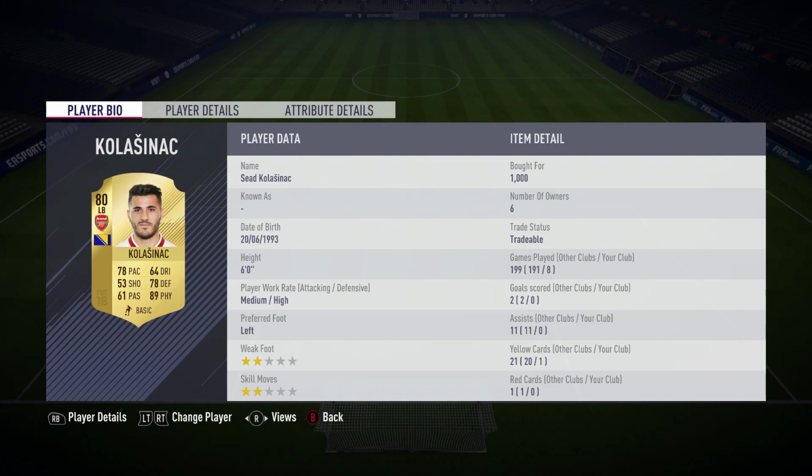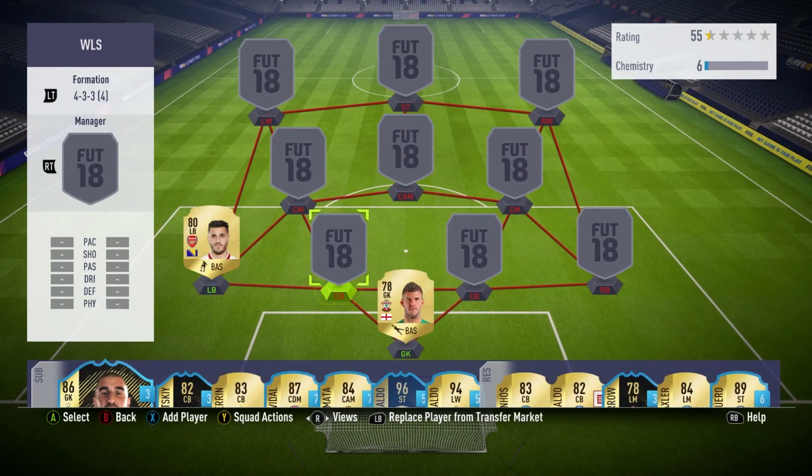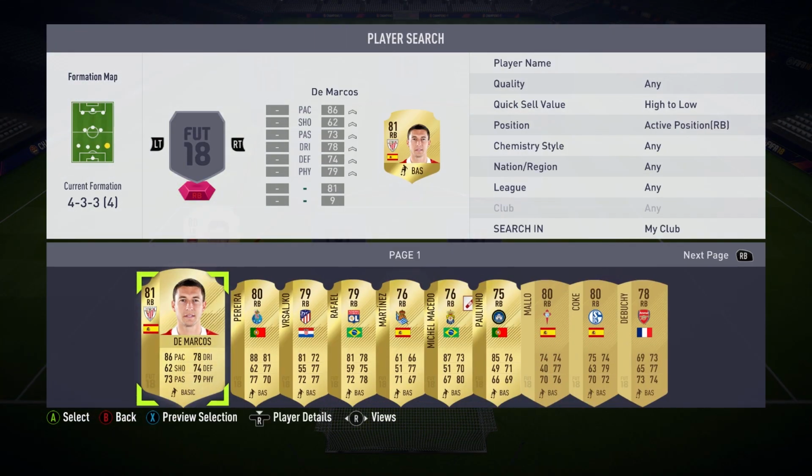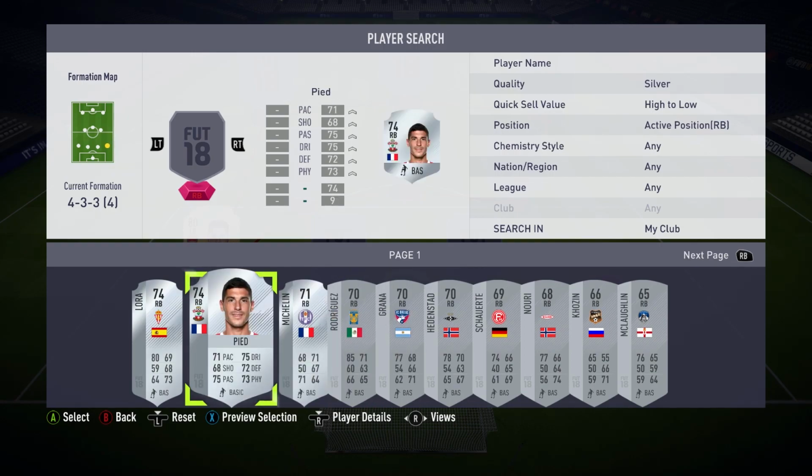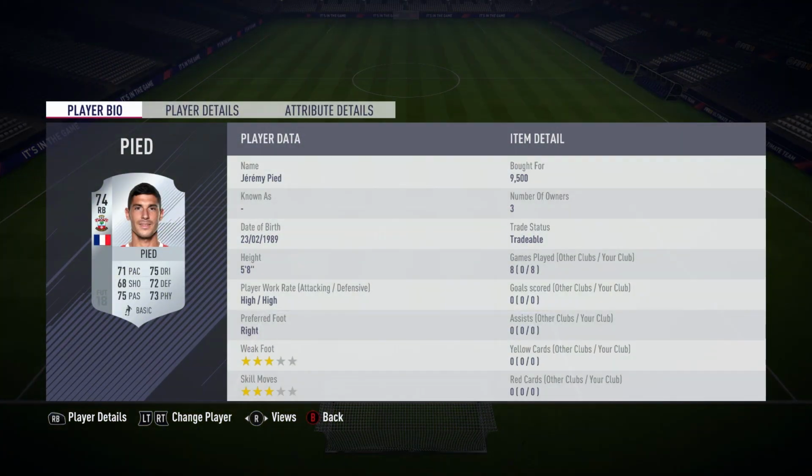Now in the left back position we've got Kolasinac, who plays for Arsenal. He is a powerhouse in game like he is in real life, with that 89 physical, and was a solid left back. Now in the right back position we have got a Silva this time, just because he fit well chemistry wise, and he still seemed to be a pretty good right back.